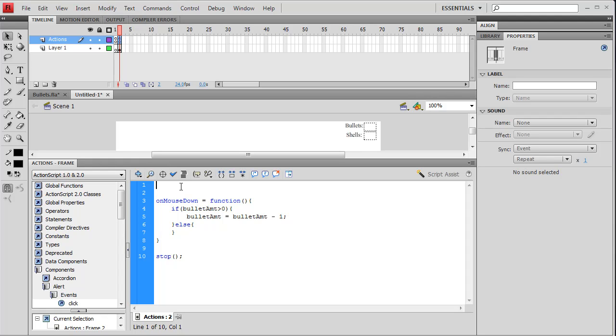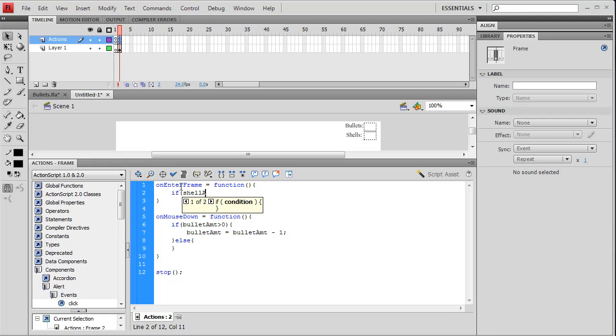Then just go above that or below it, and we're going to do onEnterFrame = function. I'm going to do if shellAmt is greater than 0 and bulletAmt is less than or equal to 10.